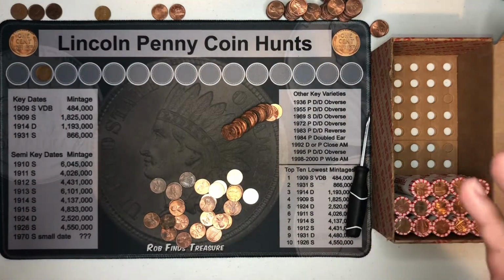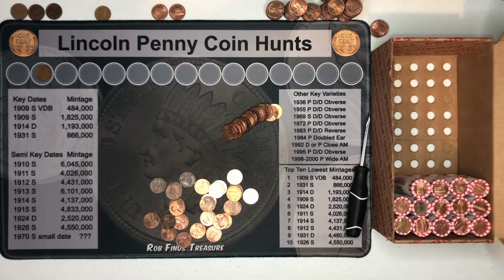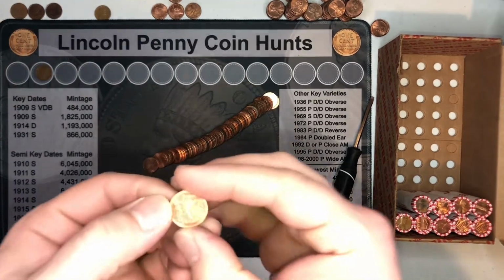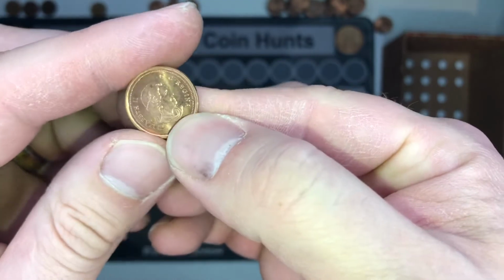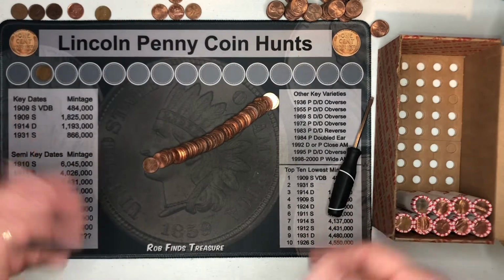This box has been very cold after that 1909 wheat penny find. Hopefully we can find something in these last 14 rolls. We're on roll 41, guys, and I bring in because I have another find. 2004 Canadian. 4th foreign of the box. Also found a couple more 2009s, but the box is still really cold.